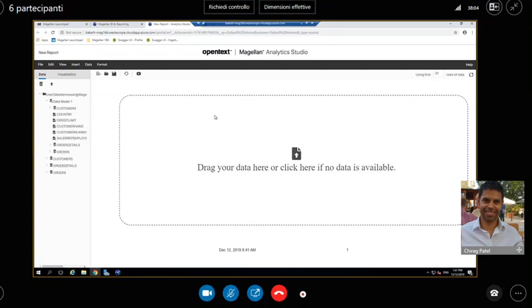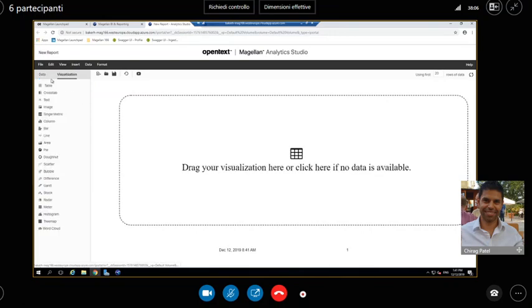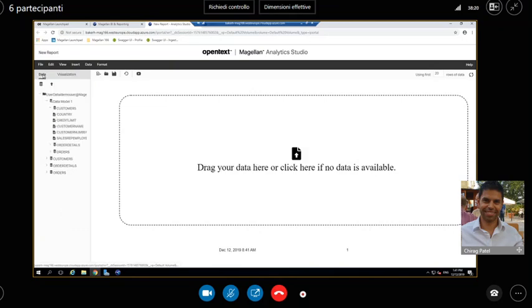So I can start to build a report. I can also add visualizations into here as well. So we've got our out-of-the-box charts, as I mentioned, the histogram, the tree map. And we also have word cloud. That was the other one I couldn't remember earlier, the word cloud.